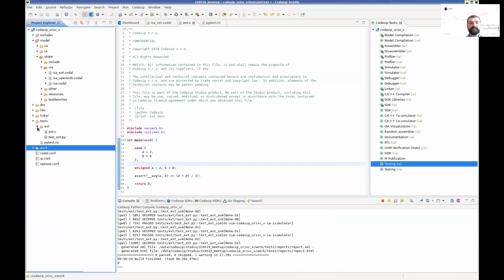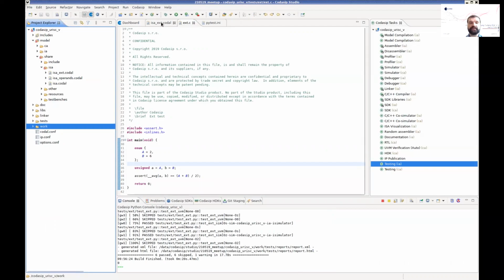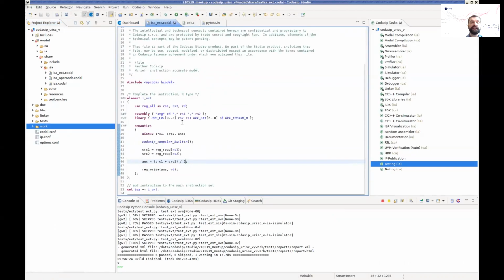Next step is that, okay, we have the direct tests, we have our specification, so let's implement that, because we have to have the reference model, which is in our case this implementation, and we would like to have the design under test as well. So let's finish it as well.